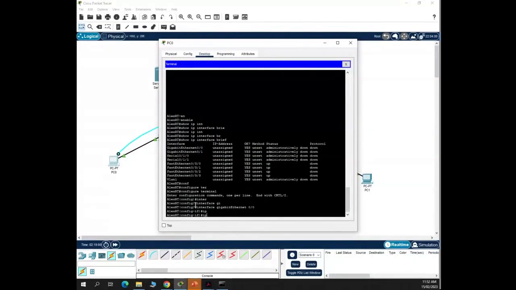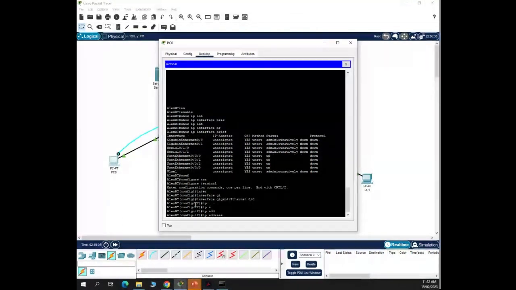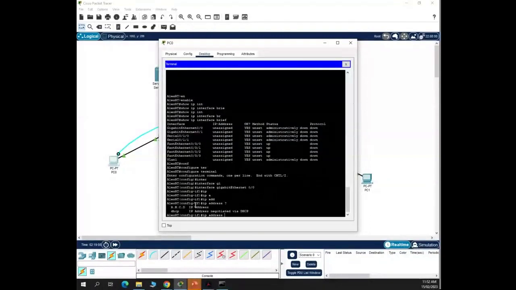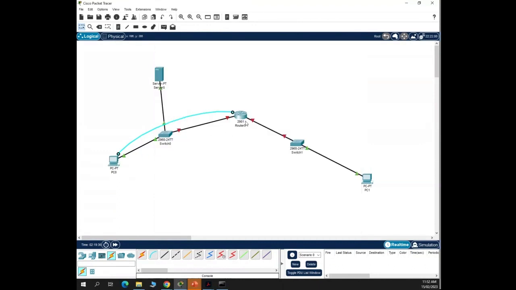So I want to set an IP address. If I'm not sure what to do, I can press the question mark after it, and it'll give me help. See, it says you put the IP address in, or you tell it to be DHCP, which gets it from the DHCP server. I don't have a DHCP server, so I'm going to give it an IP address of 192.168.20.1. And if you remember, we talked about the router being the gateway for a network. Just before I go there, let me double check this.